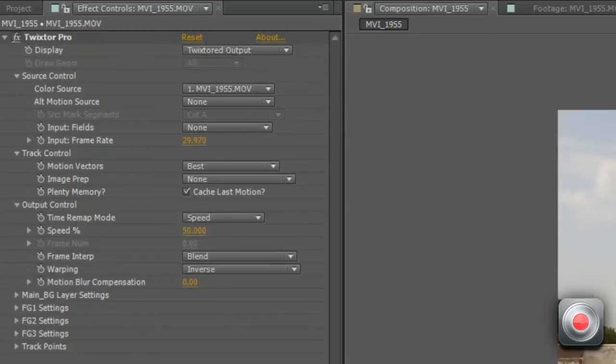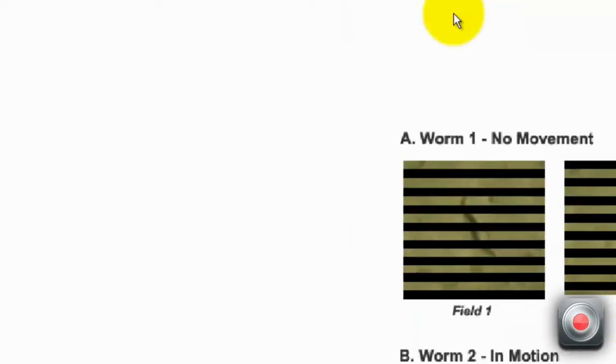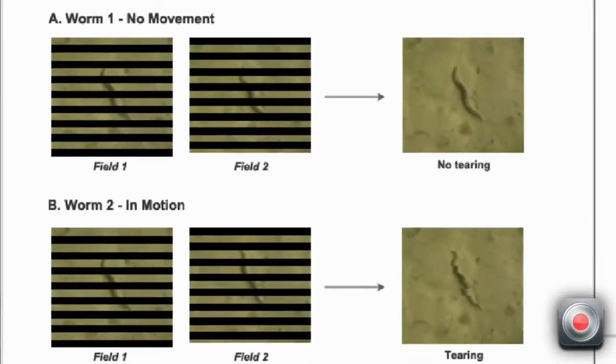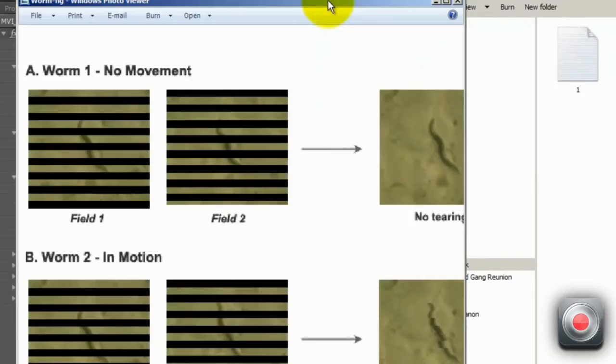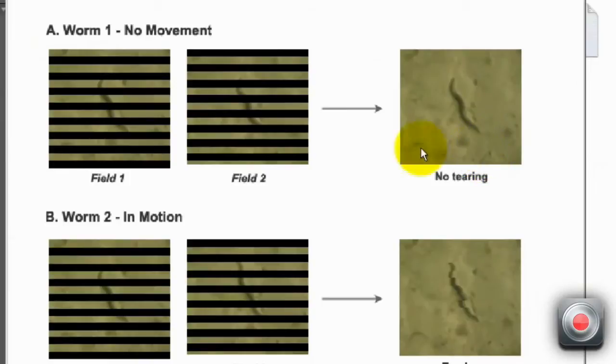Basically, just to provide a little more detail about the field order, let's use standard NTSC as an example. In NTSC video, the image is made up of 525 scan lines. I'll show an image which explains it better. Now think of this image as one of the frames of your video. What you're seeing here is that this image is not a single image which is instantly shown on your screen. It is made up of different lines, two types of lines, odd lines and even lines. So in NTSC there are 525 scan lines, and they go from the top of the frame to the bottom of the frame.